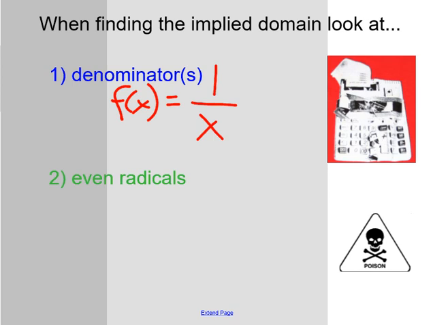Say that's my function, 1 over x. Domain is what you can safely feed a function. Do you get that people are different and I can't safely feed everybody just the same thing?